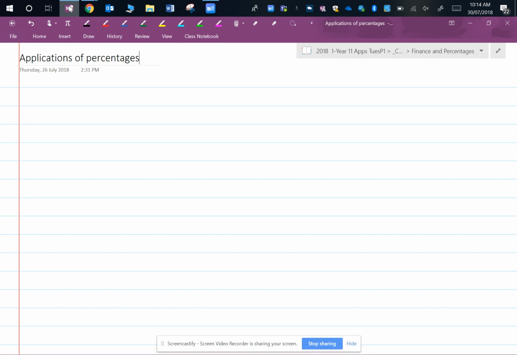Yes. All right. So what we're going to be doing is all about the applications of percentages. So you're not really learning any new skills. It's more about knowing the words we're going to use and put into the question so that you know which skill to use. So it's all still just finding a percentage amount, increasing by a percentage, or decreasing by a percentage, or finding the original amount. They're pretty much the 4 skills you need to know.